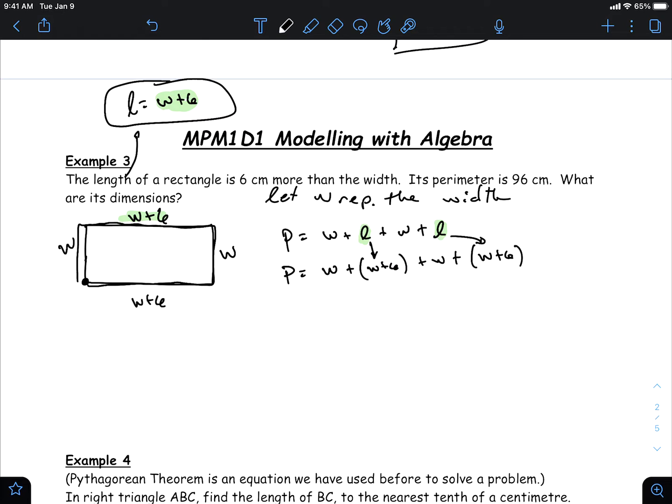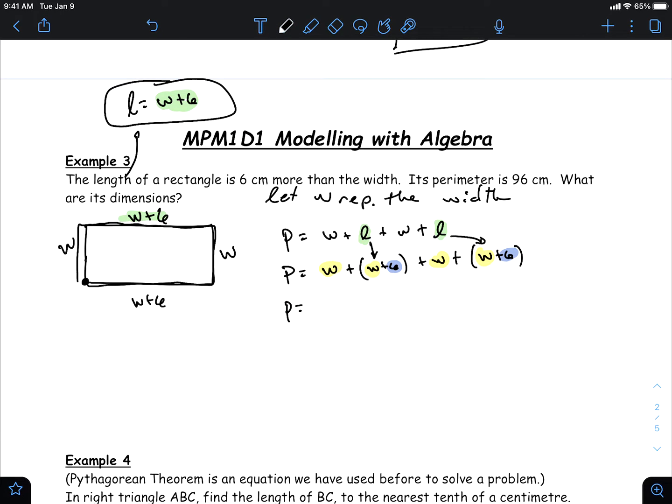What's nice about these entry-level questions is we just have to collect the like terms now. We have one variable here. Maybe I'll change the color. I'm just going to collect the W's, and then I'm going to collect the numbers. Am I missing any piece of information in my equation? Is there anything I've neglected to use yet? It's fine if you don't know the answer right now. I can do this work and then we can talk about it again in about 30 seconds. Let's just clean up all the yellow and blue stuff on the right side and then we'll have that conversation in a sec.